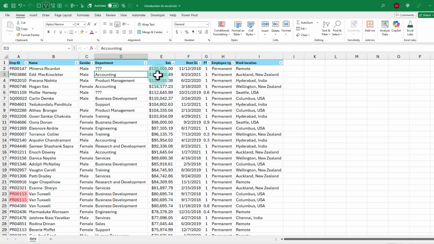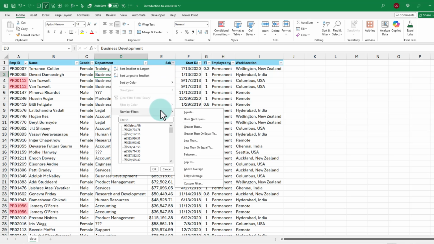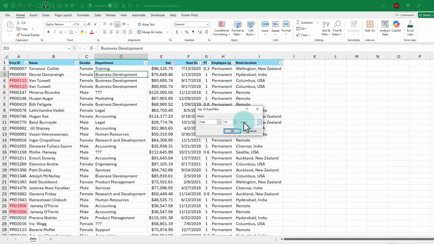Another thing that you may want to do whenever you are analyzing the data like this is, for example, you may want to see all the top 5 salaries or bottom 5 salaries or all the people who have joined recently or something like that. So for example, in the salary column, we have already sorted this. So I'm going to take the sorting to my employee ID. And while looking at it like this, I want to see who are our top 10 employees by the salary. So I can use this filter again and go to number filters and use the top 10 option and say I want to see the top 10 items.